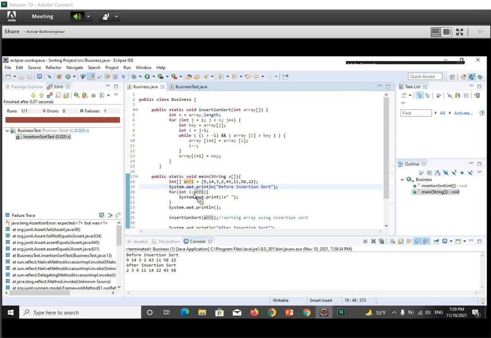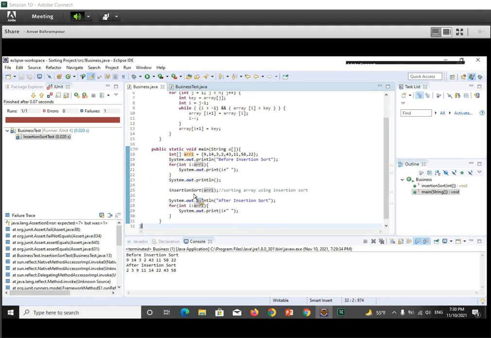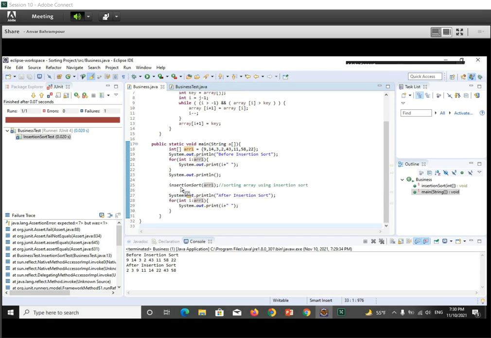This is our test data, and we announce to the user, we print out our test data before calling insertion sort, and then after calling insertion sort, we again print out the list of elements, the sorted form of our elements, as you see in the console tab of our IDE.